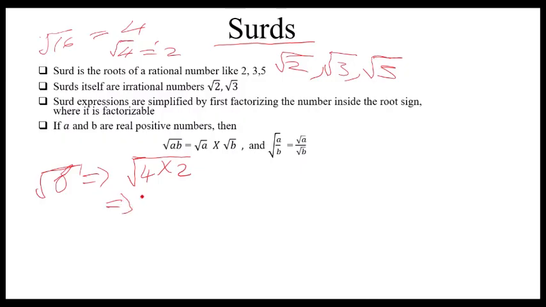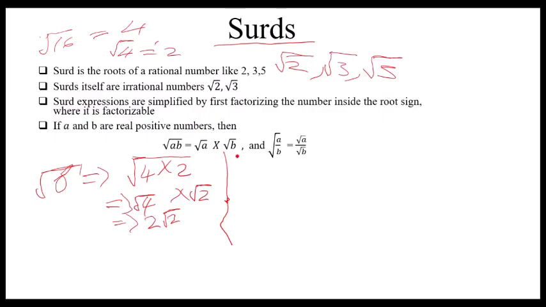So this is the same thing as having square root of 4 times square root of 2. What's square root of 4? 2. What's square root of 2? That's not possible to simplify, right? So square root of 2 is root 2. This is 2 root 2. So square root of 8 is the same thing as 2 root 2. You can punch your calculator to confirm this. I'm sure it's going to give us the same.